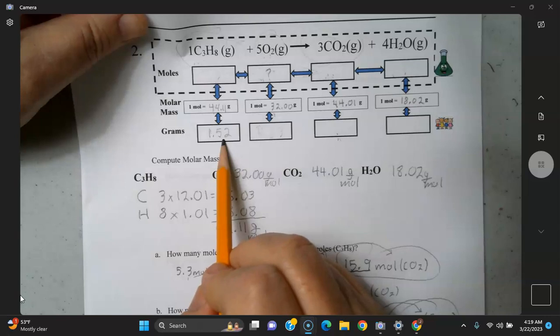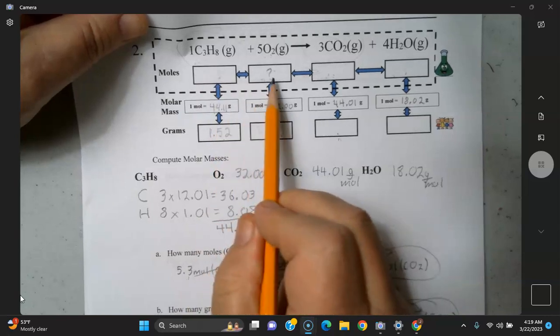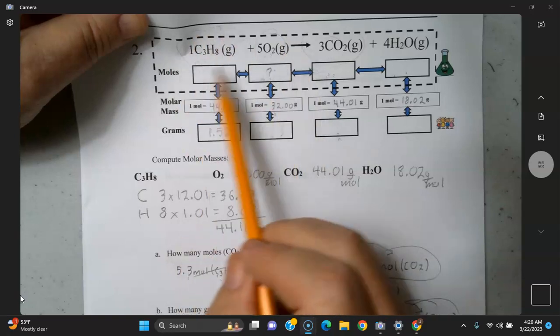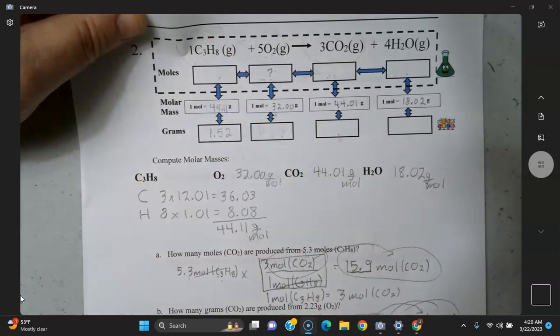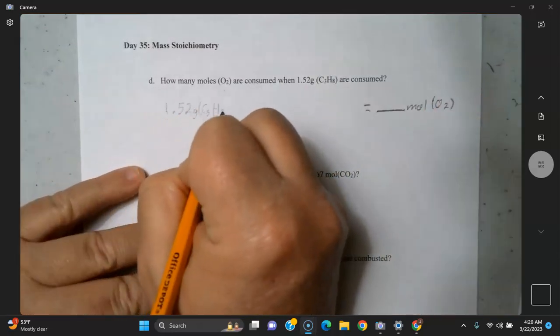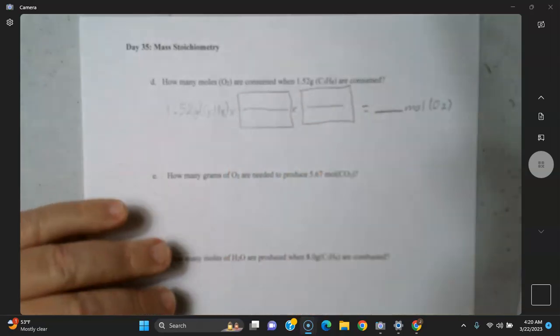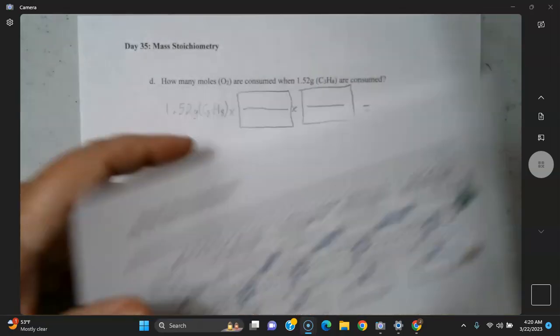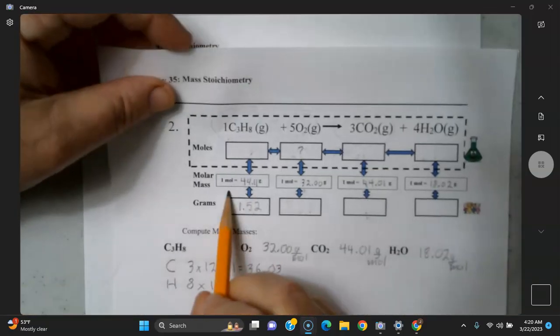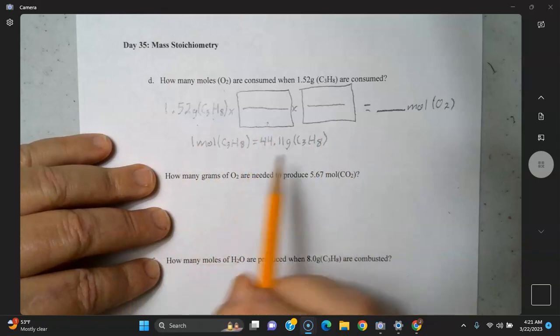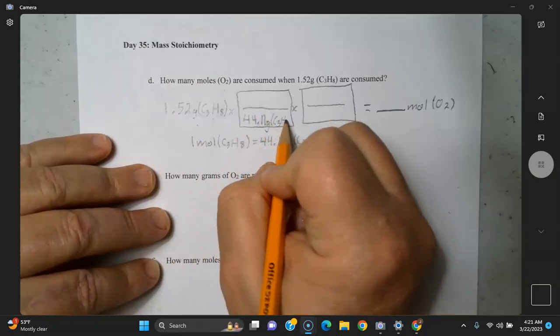So we're going to need to go from here up and then over. So first conversion's molar mass. Second conversion is straight out of the equation right there. So let's go ahead and do that. And we saw it's two conversions, two arrows. Okay, so first conversion is the molar mass for C3H8. Need grams of C3H8 on the bottom to cancel.